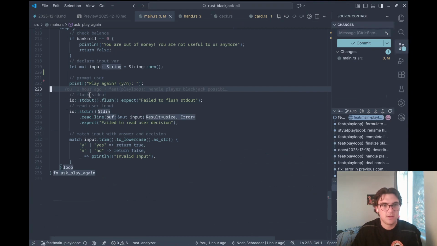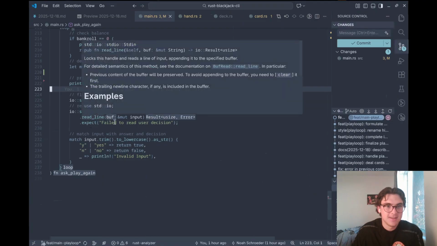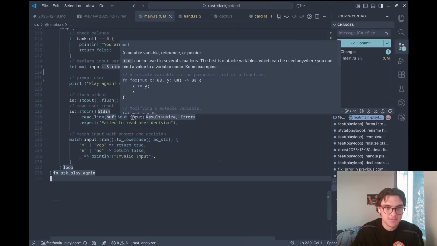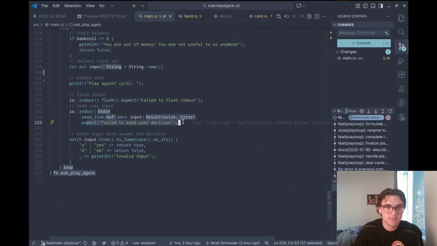Maybe standard out, I don't know, but I'll figure it out later. Standard in though, I know that it reads a line, and you have to give it a buffer, a string to actually modify, instead of Java just creating its own string and returning that. But yeah, so then just that expect, everyone knows how that works.